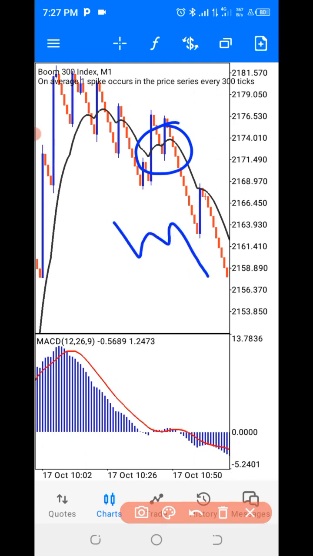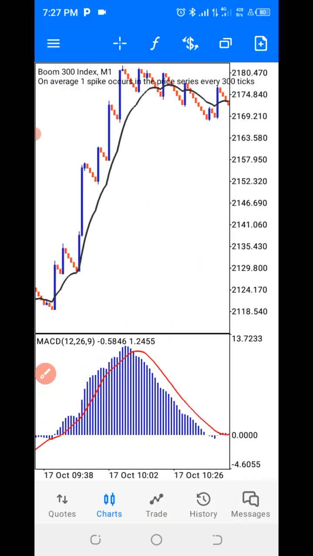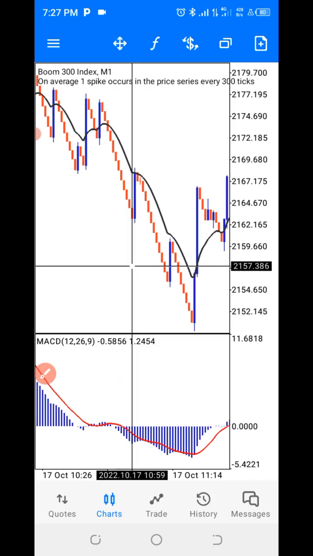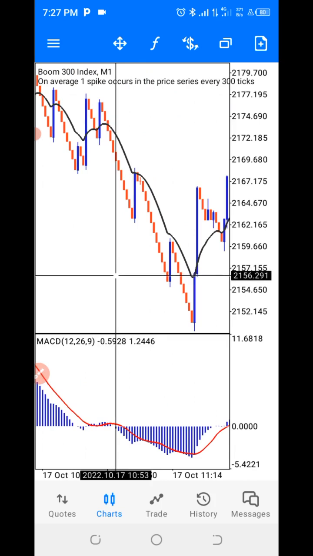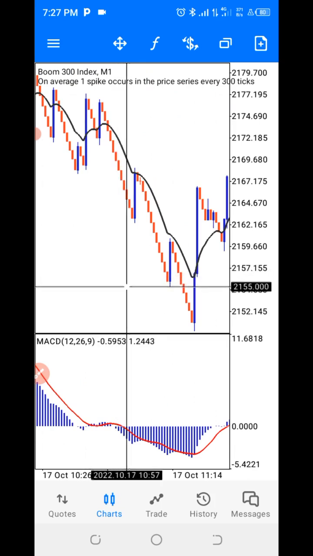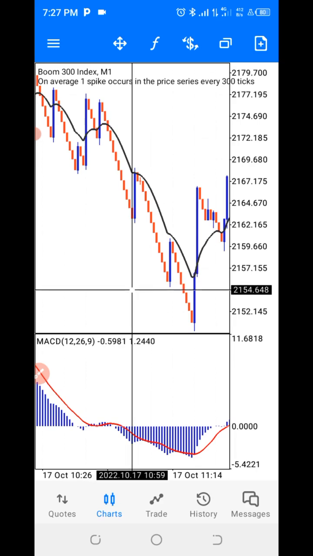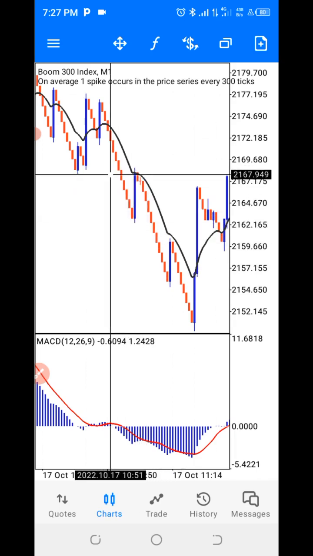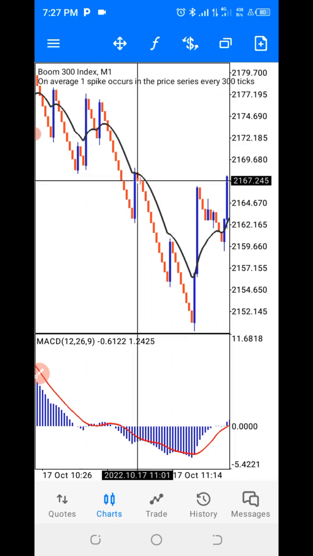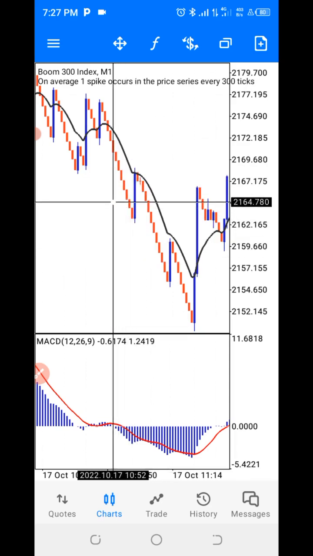You can see your M, and you can see your MACD is below the zero, right? So that is telling you that you are in a downtrend. So you can take your 5 to 10 candles, right? If you enter after the close of this candle here, this is 1 2 3 4 5 6 7 8 9, and you have a spike. If you are patient, you are still in profit even with the spike, and you can take your 5 to 10 candles.